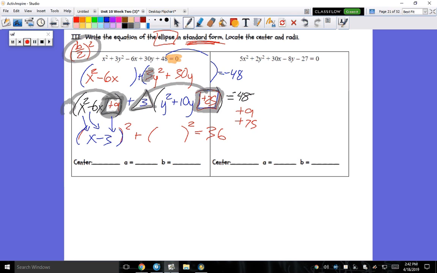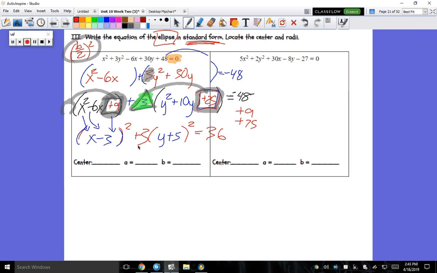Close. Y plus 5, yep. But right now, this is actually wrong because it's missing something. Can someone tell me what it's missing? Say again? The 3, right? So we got to be careful that when we're doing this, that we're keeping track of all of our pieces. This 3 actually is still here.